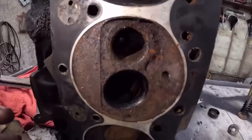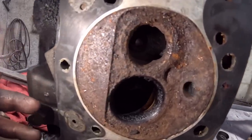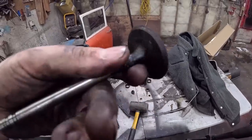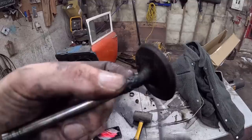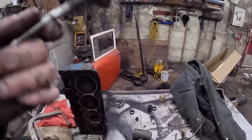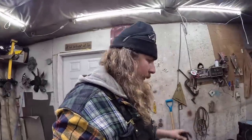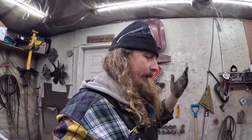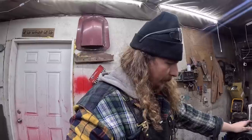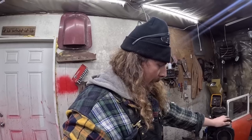So based on what I'm seeing here, I'm thinking the exhaust valve is hanging open and let a bunch of junk in there, because the intake valve is, I mean, it's not great, but whatever. That's the intake valve, but the exhaust valve is the one that's all crunchy. I'm gonna go do a little Googling and see if there's a way to do an at-home valve job anyone recommends, because obviously if you just get in there and start grinding all the rust out and you go all cattywampus, it'll just leak like crazy, as opposed to now when it'll leak like crazy. But yeah, the cylinder cleaned up way better than I thought it would, so we'll see what we can do and kind of go from there.